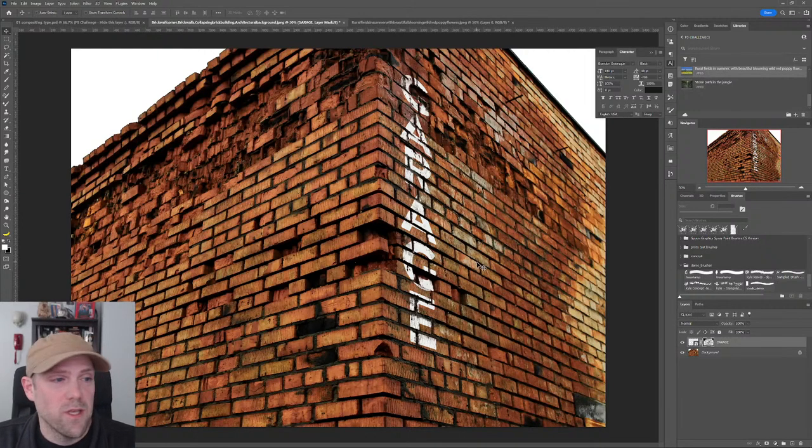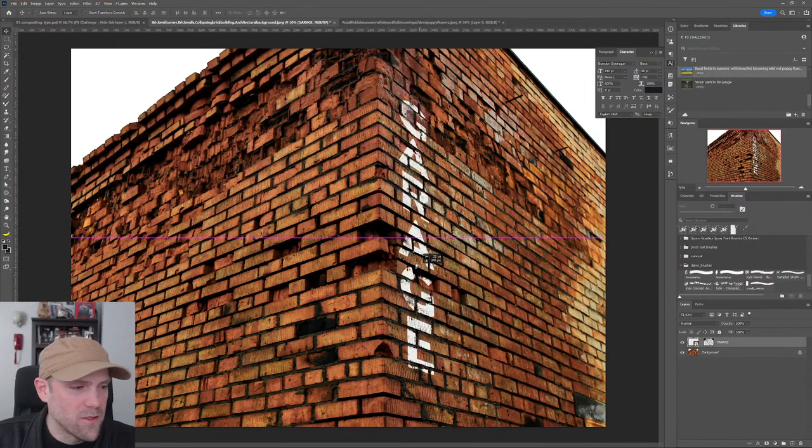Speaking of adjustments, if you want to delink your layer mask, we're not done here, because if you want to delink your layer mask and make some placement adjustments or even change the perspective or whatever, you can keep that mask and make sure you select the layer, not the layer mask, and you can move this around and start to say, well, maybe this is better, maybe this is better.